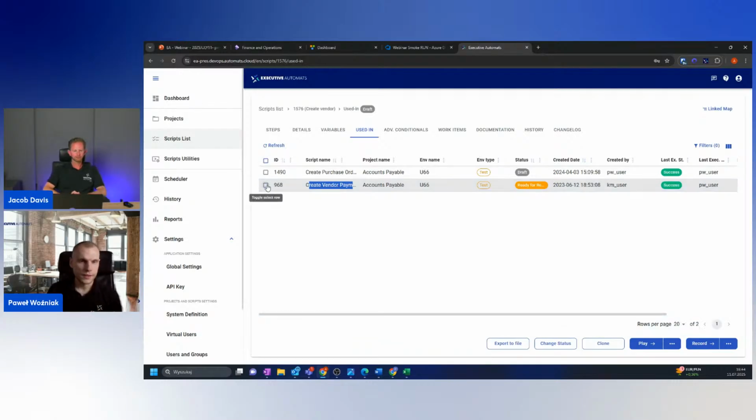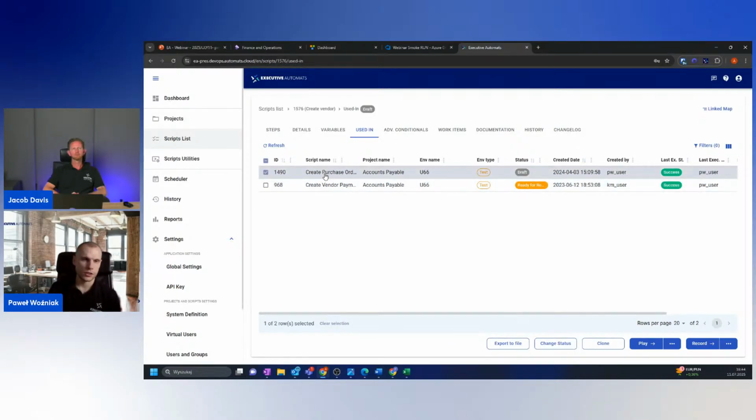So in this case, I know that I can reuse both scripts, vendor payment and purchase order creation, on every environment, on every legal entity, because each of those scripts will start with the vendor creation. So always the purchase order will be created for a freshly created, newly created vendor.